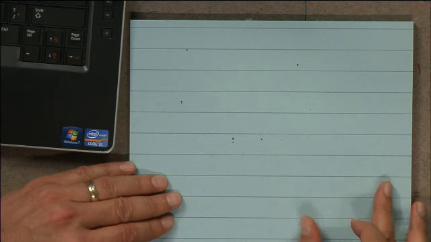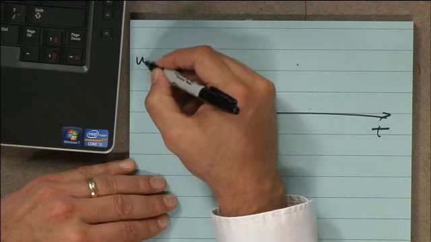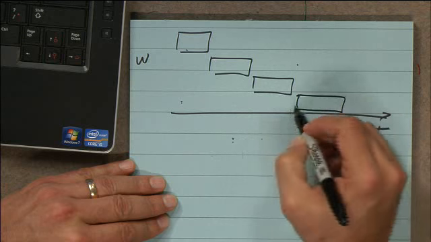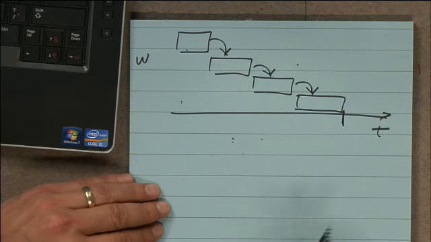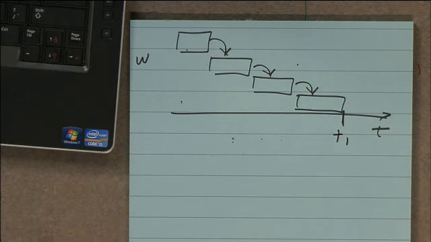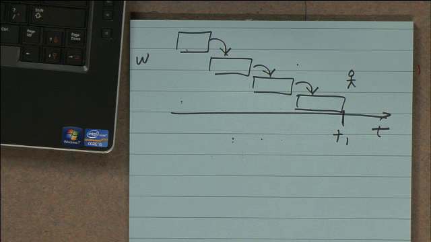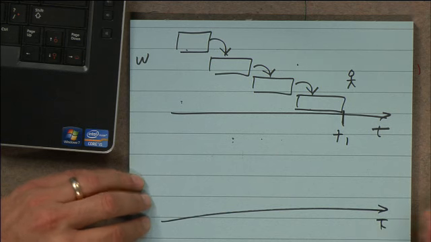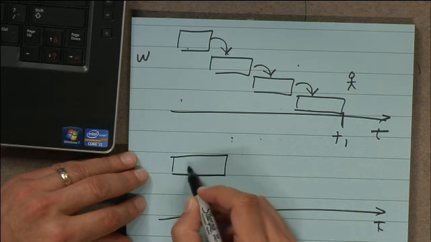Here's another thing that will help. Okay, let's do this. There's my time, and I'm going to do the waterfall. Let's say with my waterfall approach, I went through my phases like I just showed you. And at that point right there, T1, I deliver something to my customer. My customer gets a chance to see it right there, right? With waterfall, okay? Now, with incremental, same exact project, only now I'm going to do increment 1.